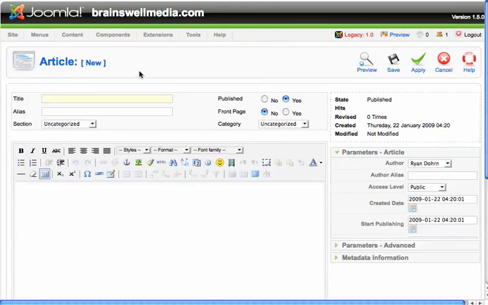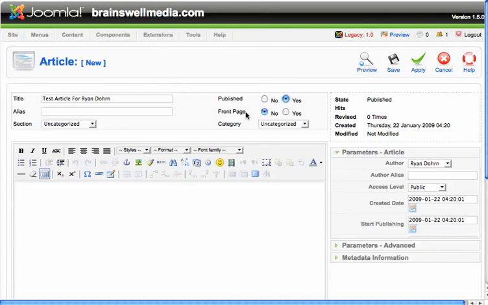The title here is what the title of the article is. Let's just say this is called Test Article for Brian Dorn. Okay? You'll notice here to the right it says Published. Do you want it published, yes or no? For example, maybe you're on the road and you don't want it to publish yet, you just want to work on it, you would type no. If you want it to go ahead and be placed live on the website, click yes.